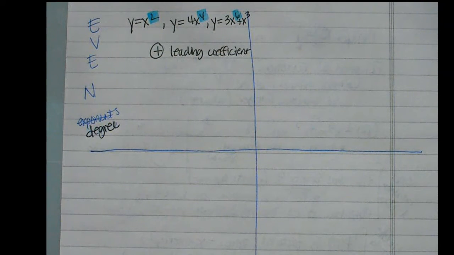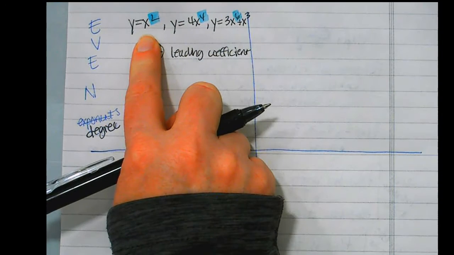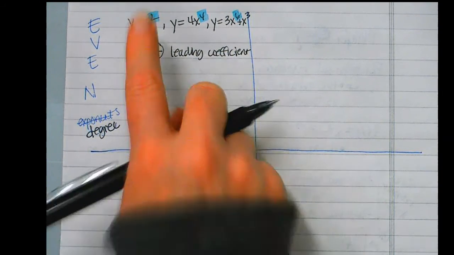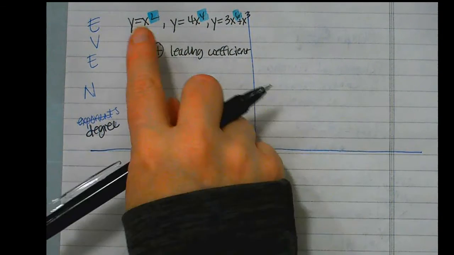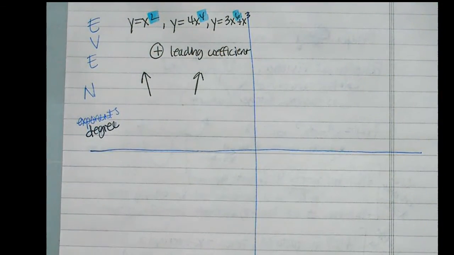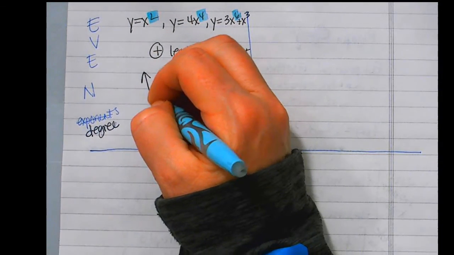You remember, what does x squared look like? I know, but this was a quadratic, like we've done that before. What does just a regular x squared look like? We call those parabolas, right? Do they have the same behavior or do they go opposite? No, they have the same behavior. So all of these even ones are going to have up end behavior. They might have some other middle behavior. If it was just the parabola, it would look like this. It might look like this. But the end behavior is going to be up.